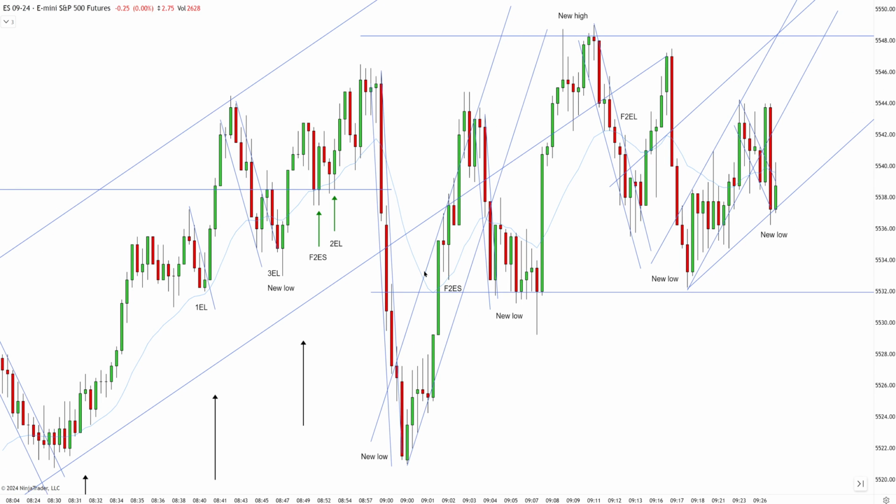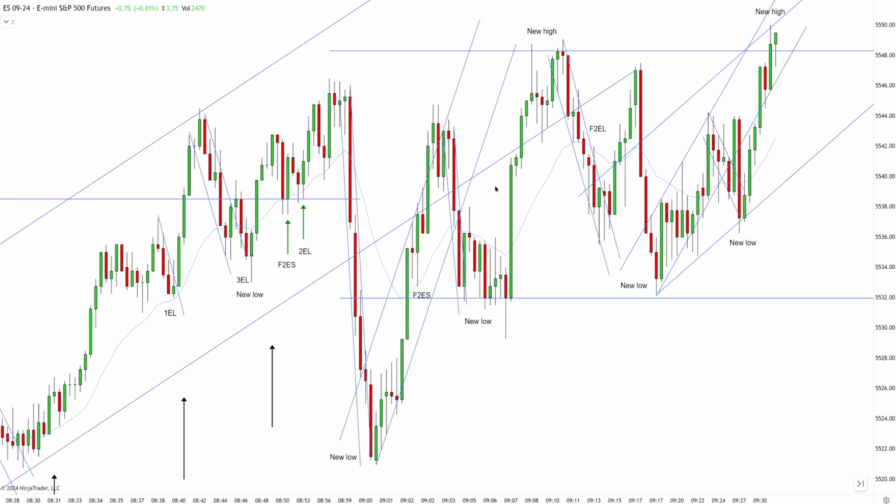There was a failed second entry short, but as you can see, it simply closed too far on its high. It's a little bit too steep. There is almost no pullback. Also, it's very hard to find the correct channel when you're watching this live because it feels like you're buying right into the trend channel line. So even though it worked, we can't really take it because you want to see prices correct a little bit more, so you have room to get out, to have room for a scalp.